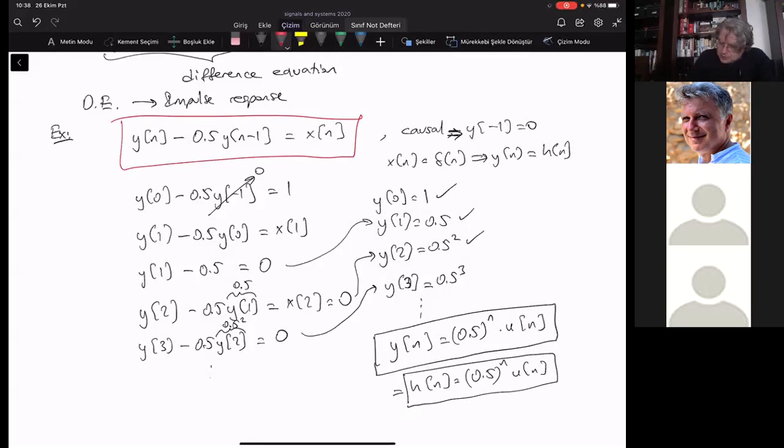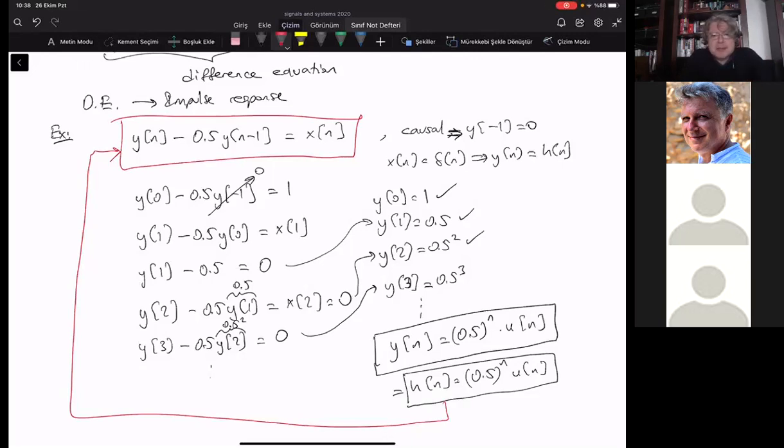There are ways to do the opposite. Starting from here, there's also a way to obtain this one, but it's a little bit more complicated. You may start thinking of it already, maybe. But starting from here and coming up with this impulse response was possible. How was it possible? By just inserting the input as impulse. I'm applying an impulse to the input and I'm measuring its response, which is impulse response. And I found it to be 0.5 to the power n u of n.